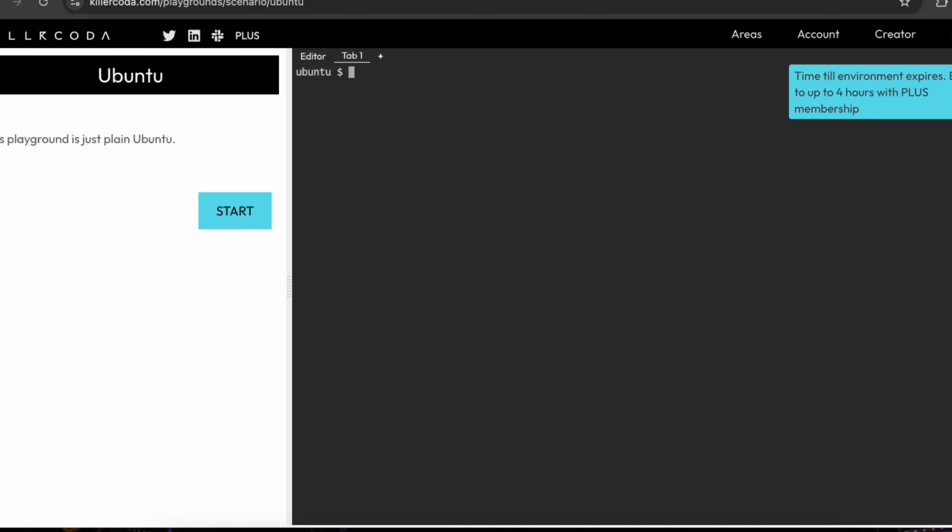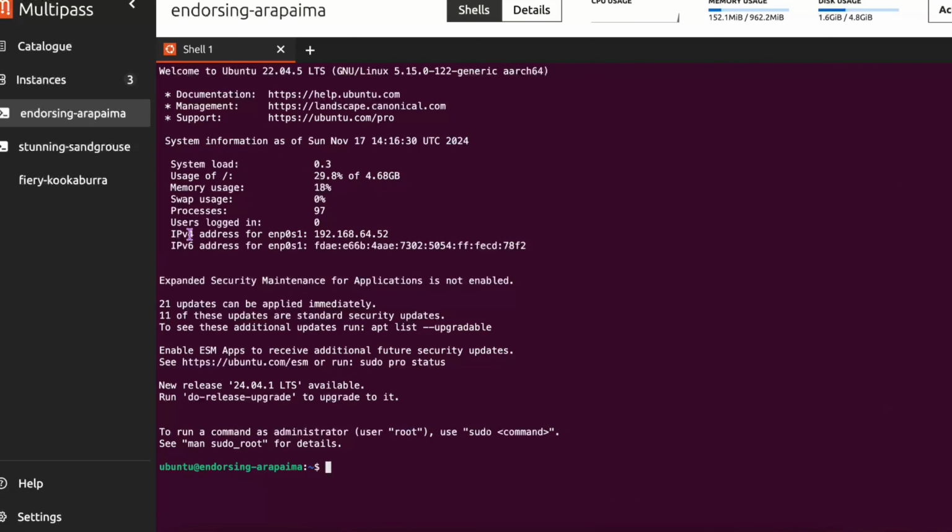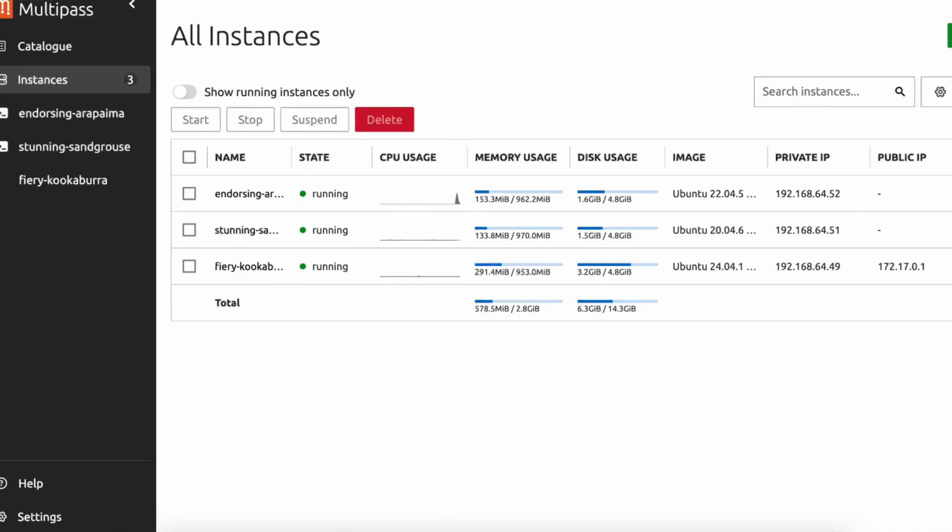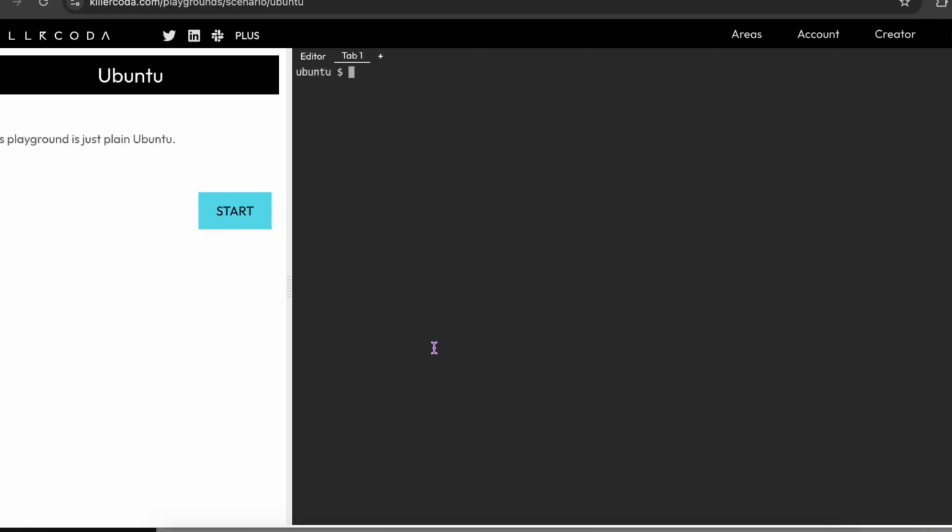Now, here's why I would pick Multipass over Killercoda. With Multipass, there's no time frame. I can use this for as long as I want, anyhow I want it, anytime I want it. It's always there. It's accessible for me. But on Killercoda, I only have access to it for 60 minutes. But Killercoda is very easy to use. So we would do some exercises on Killercoda. We'll also do some exercises on Multipass, just so that you can see that it's pretty much the same thing.